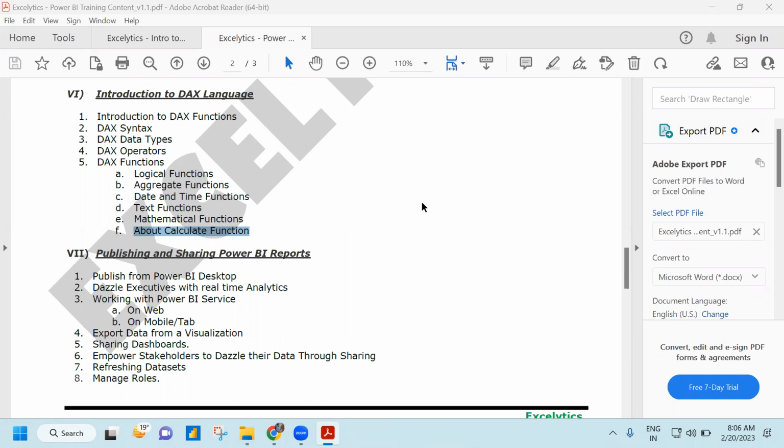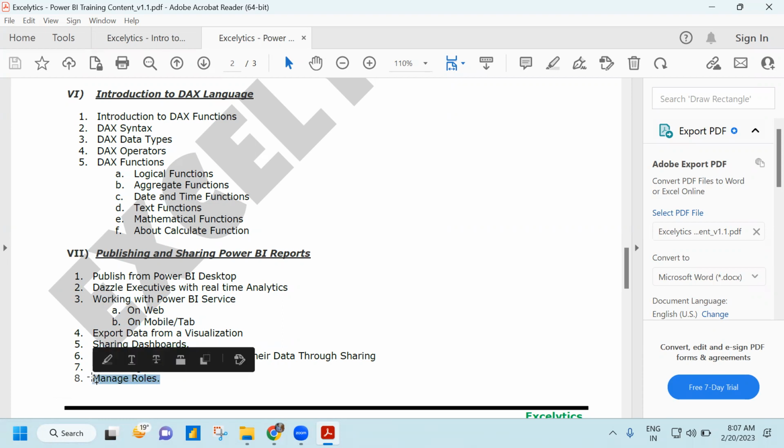Okay, so that is what the gateways and Power BI service do, and how to view this report on the web, on the mobile or on the tab. How to access the service workspaces, right? And how you can export the visuals or export the dashboard into PDFs, right? All those different things. And this is what I was talking about, refreshing the datasets using the gateway. No manual intervention is needed. Just set up the gateway and leave it there and it will take care, right? And there is something called manage roles.